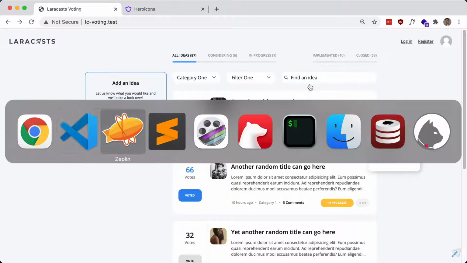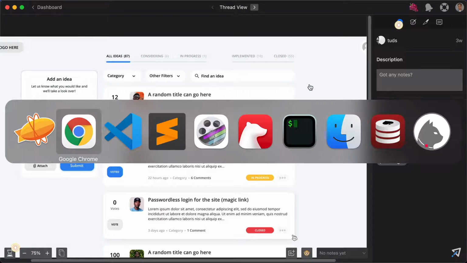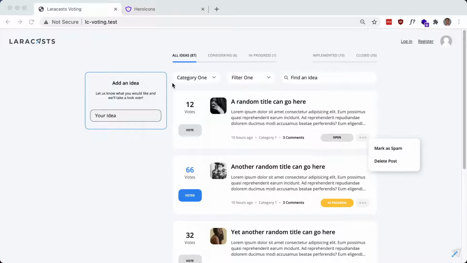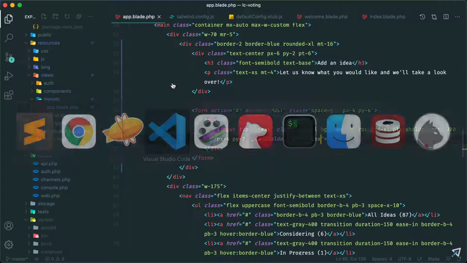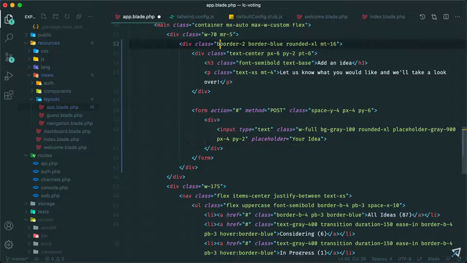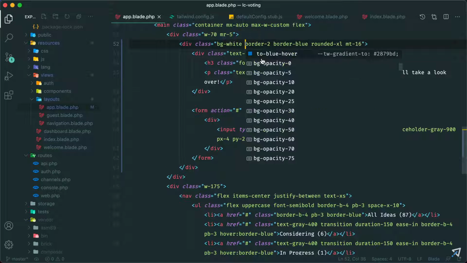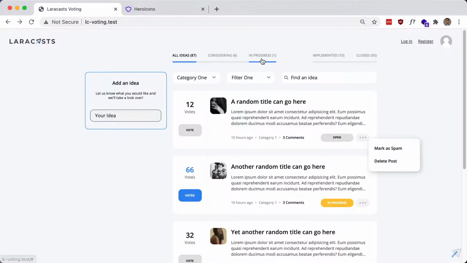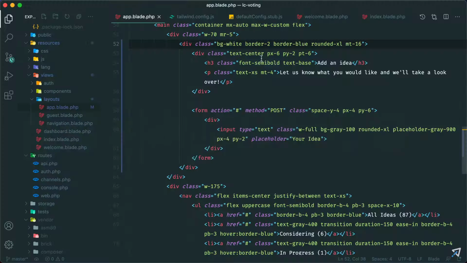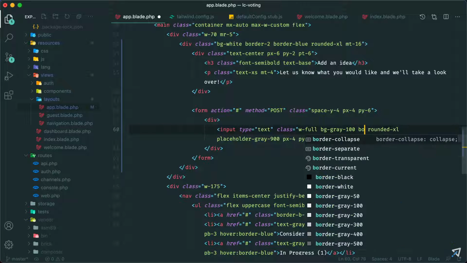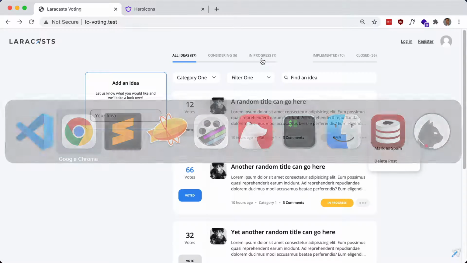And is there a border on it? There is not. But we have to make the container white, so let's do that. So that would be this. Just add it here. Okay. And let's get rid of the border. So border none. Let's put it here. And let's see how that looks.